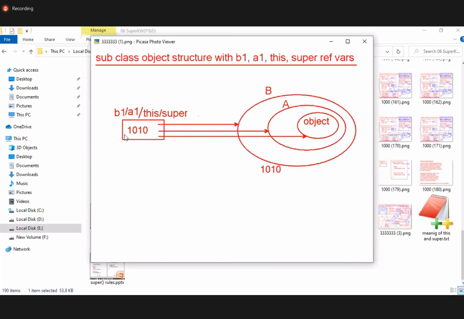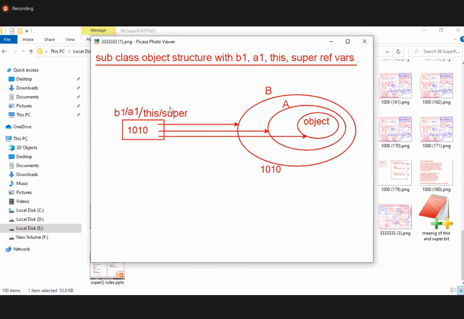As part of inheritance in a project, how many classes are we creating? Three classes: superclass, subclass, and user class. Either in subclass, superclass or user class, the B1 variable type is fixed as B, and the A1 variable type is fixed. Are the types of this and super fixed or changing?